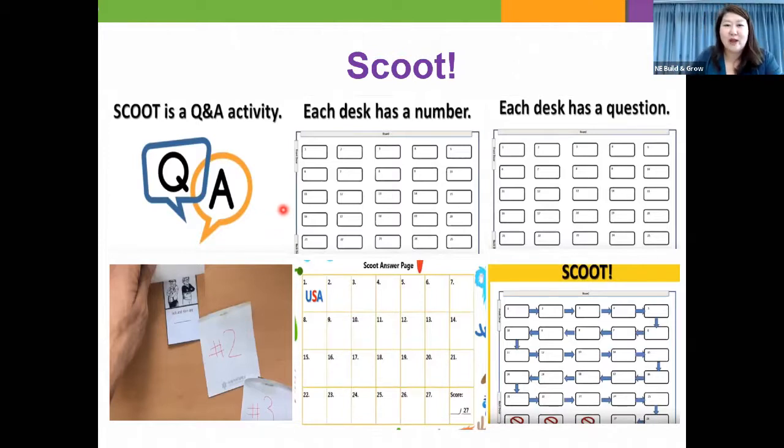So it's a really nice way to wrap up the reading passages when you want to check their reading comprehension. I understand that most of the reading books come with a really nice reading comprehension questionnaire. Yes, they need to be familiarized with this test format, but at the same time, it's so mechanical when it comes to just doing the multiple choice questions. So if you want them to think further about the reading passages and the answers, then this is a really nice way to tweak a bit how you do this reading comprehension questionnaire with your students.